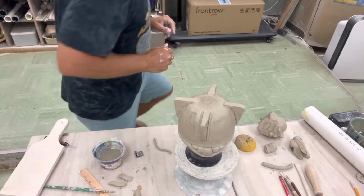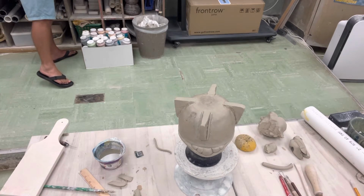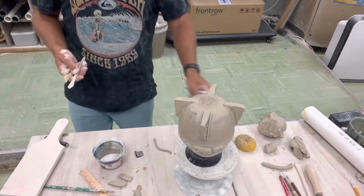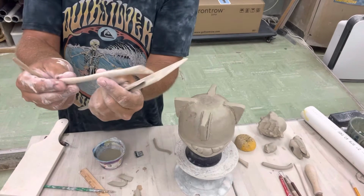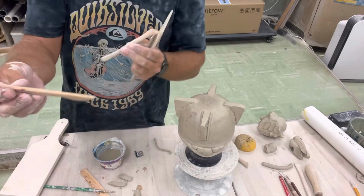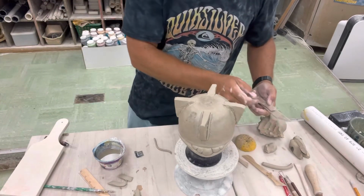We still don't want it to look like that all the time, so I'm going to grab a different modeling tool, and I'll show you a couple of different ones that I have that have different shapes to them. Okay. There's this one that's got a couple of different bends to it. This one I really like because you've got the nice flat, sharp edge there, but on the opposite end, you've got a nice rounded surface. And then this one is a little bit thicker, okay, but it's got a round side and a flat side also. Now these come in super, super handy, and I'm gonna show you why.